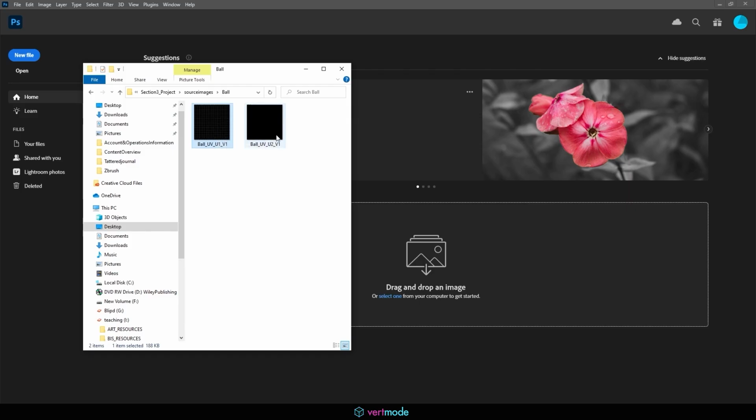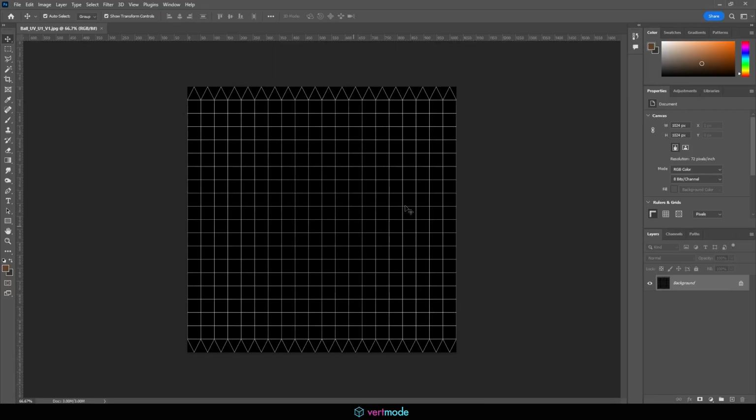This is because Maya thinks that the UVs are going outside of the bounds, which might be true, but I'm not worried about that. You can go ahead and select this and just drag and drop it into Photoshop here, and it will create a new document. Now, what's cool here is this is good to go. It's the right size, and we can just start mapping this to the surface.